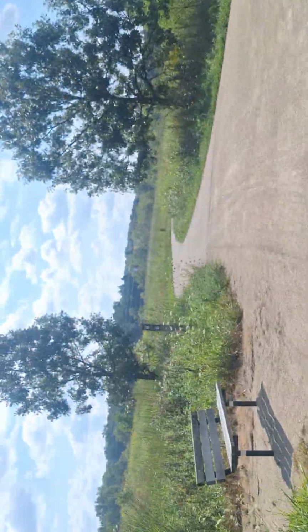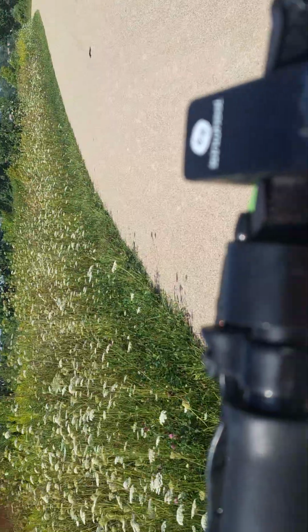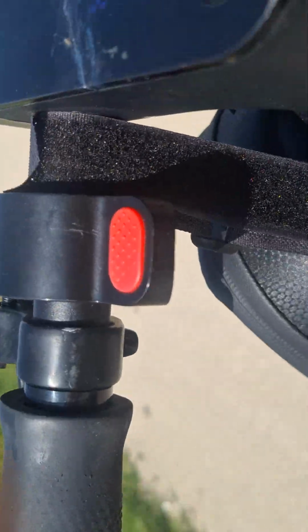Guys, when I get the GT2 in-wheel, so far that's what I'm leaning towards. It's more affordable, you know. All these other scooters, like I said, they cost upwards of $1,200 to $2,000. I mean, and it's not like anyone's gonna.